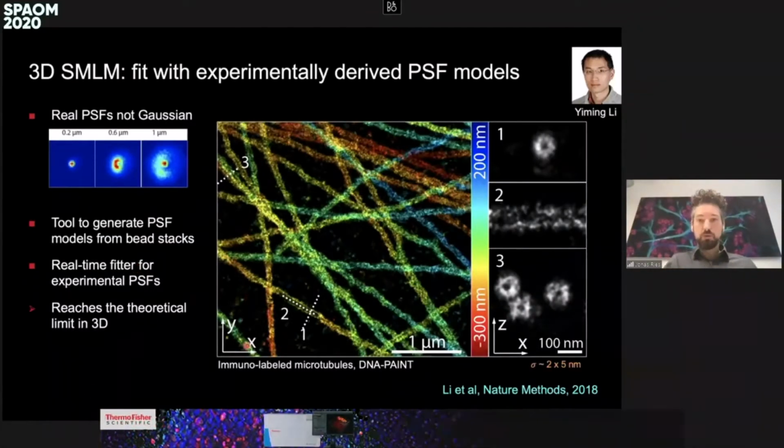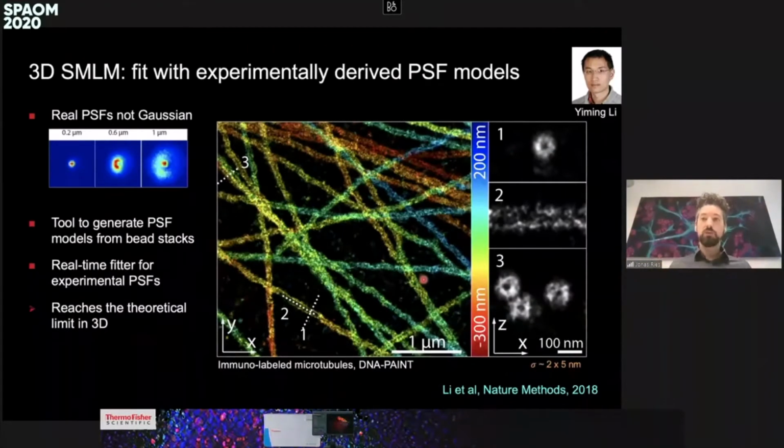So now we can resolve, for instance, here these immunolabeled microtubules in the side views as these beautiful hollow cylinder-like structures. So there's still one limitation of this approach, and that is that we get this high resolution only in a relatively thin slice around the focus. In this case, it's 500 nanometers. We might be able to push it to 1 micrometer, but that's kind of the end.